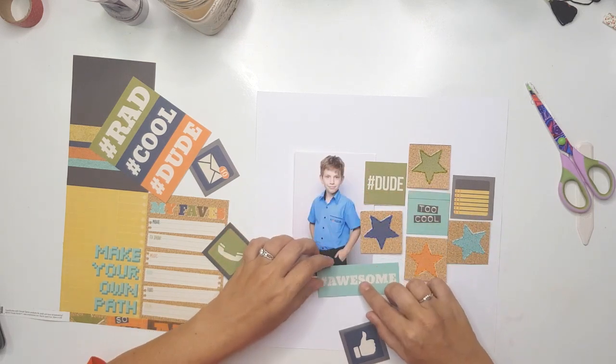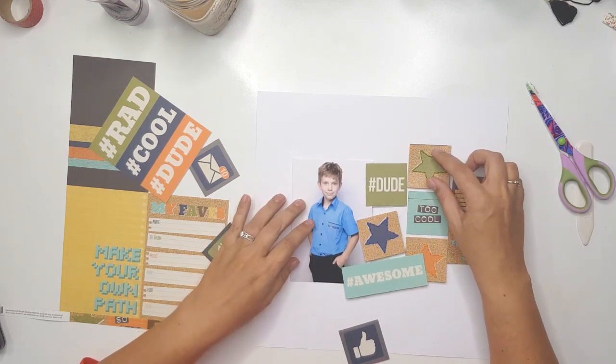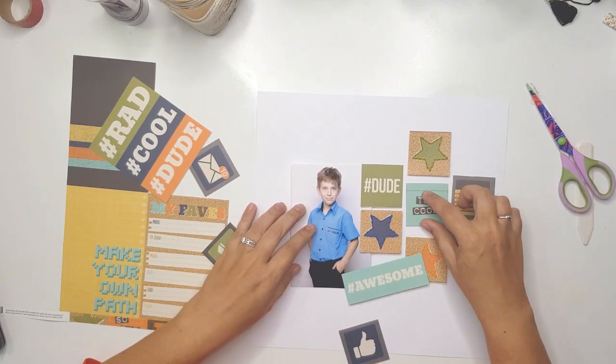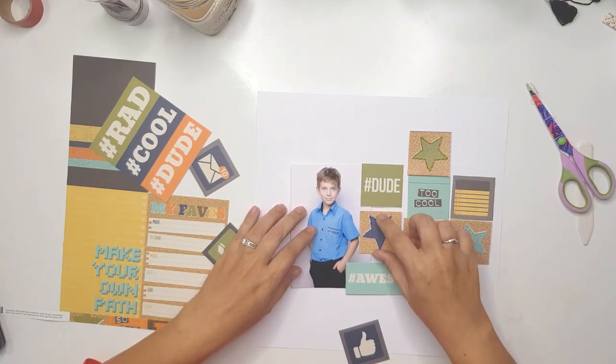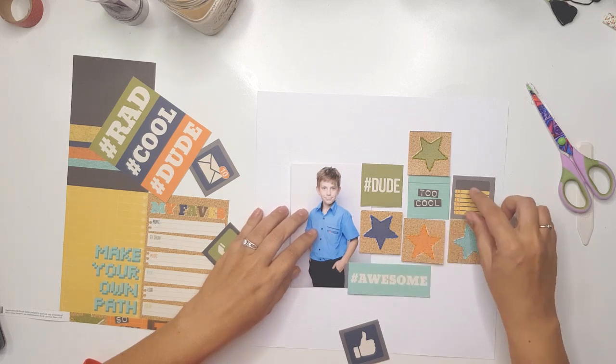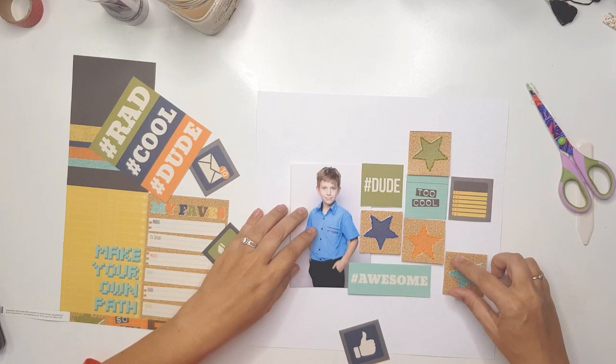It's his school photo from last year, and isn't that just such a regal photo? He's such a gorgeous boy. I'm so proud of him. So I thought of doing sort of a horizontal layout with all of these little 2x2 bits. I thought that would be really cool.